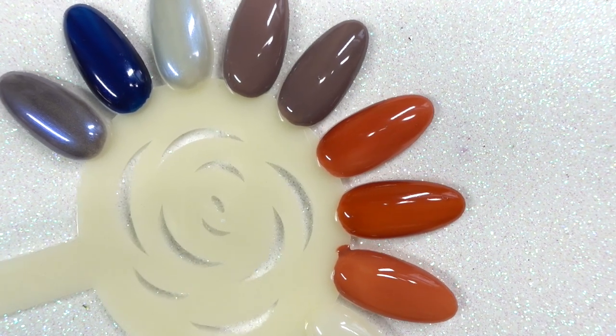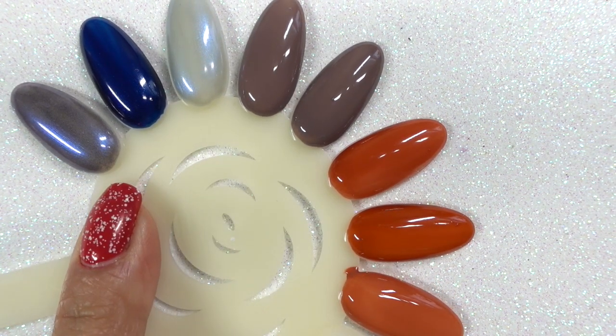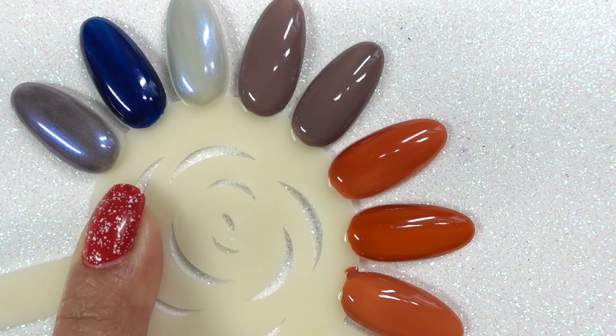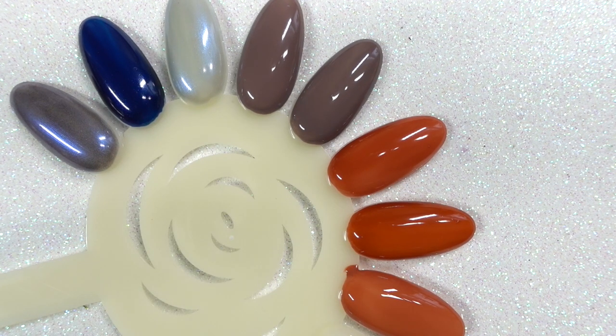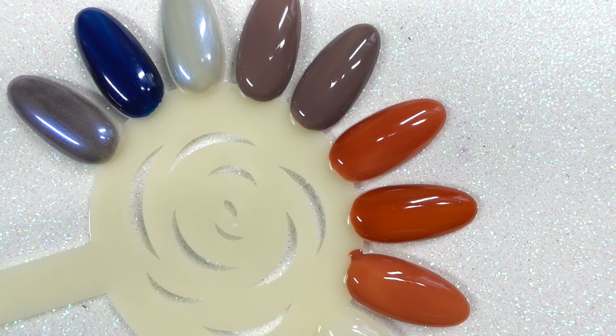So I'm going to do 2 coats of each, except for the Believe Beauty one right here. It's going to be 3 coats or 2.5 coats, whichever way you think about it. And then I'm going to do a recap, and that would be it for today.